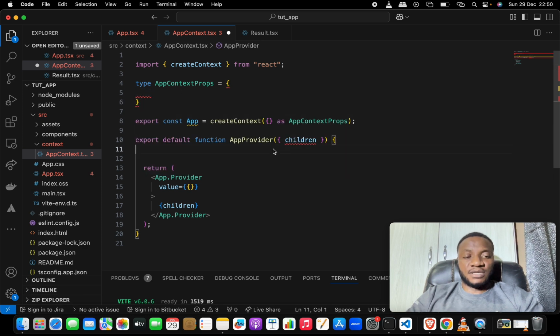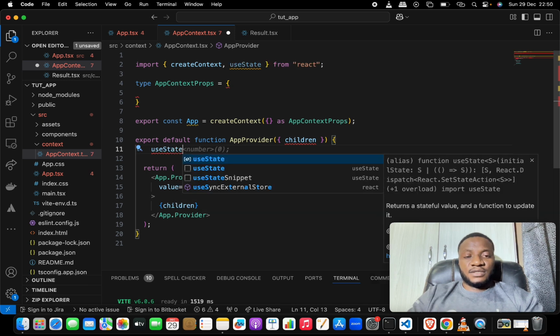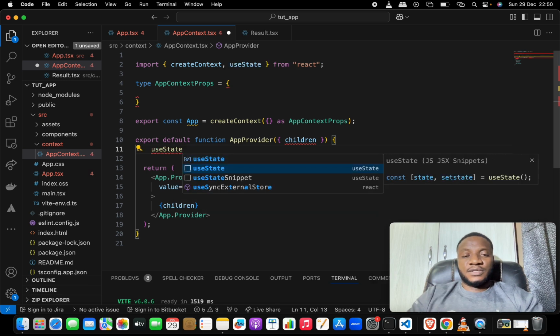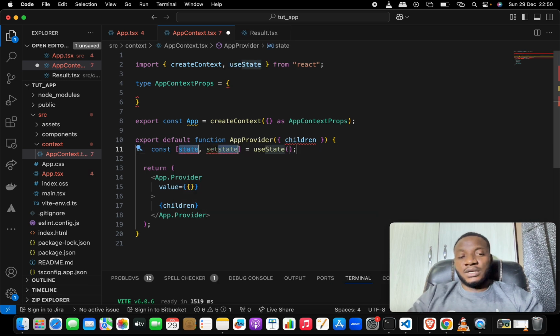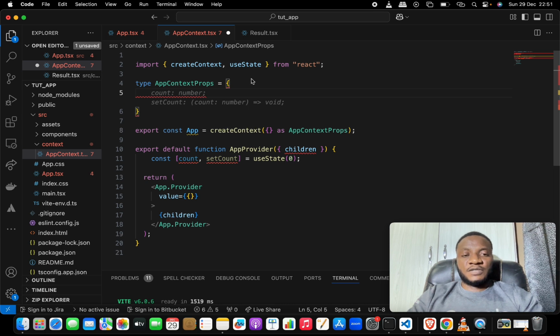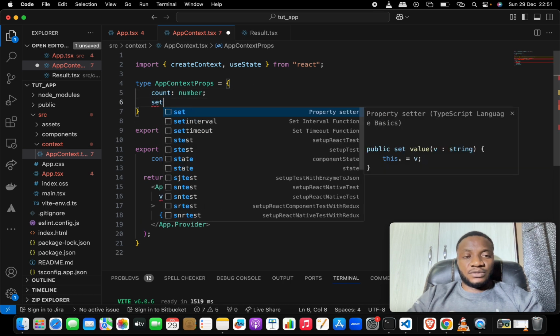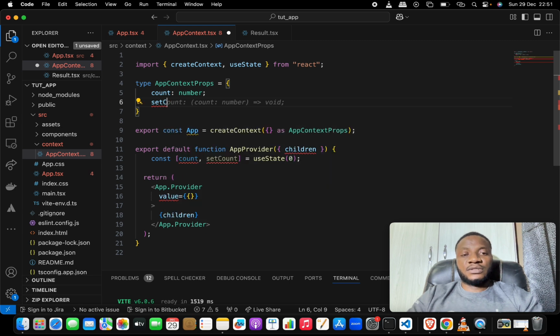So if I want to pass in something, maybe I should just do a useState and specify a particular type. I could just do the count we had before, specify 0, and now here you can specify that count is a number, and then setCount. We can specify this to be a Dispatch like normal.